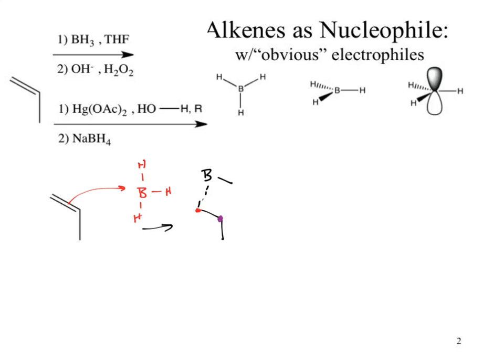we'll have our boron, we'll have our hydrogen, we got our other hydrogens out here. Won't worry about those. And what happens is the boron coordinates to the most negative atom, and our hydrogen will coordinate to the most positive. And what we end up with is this four-membered transition state. In that transition state, what's happening? The electrons of our pi bond have come out.